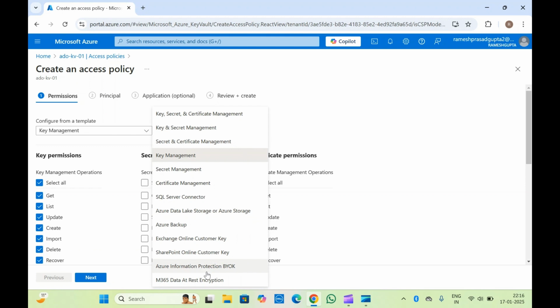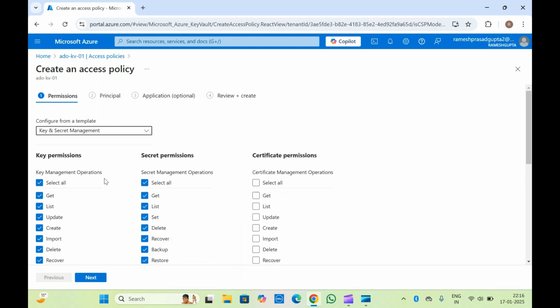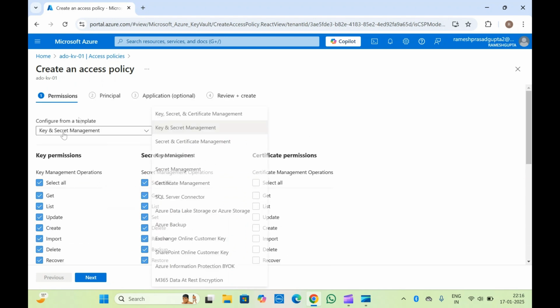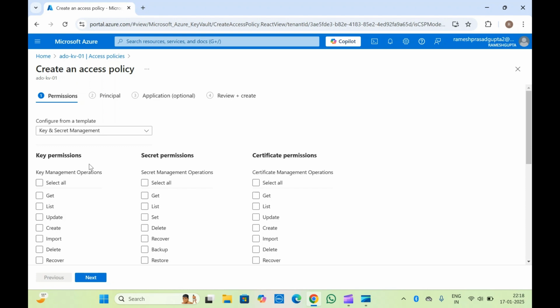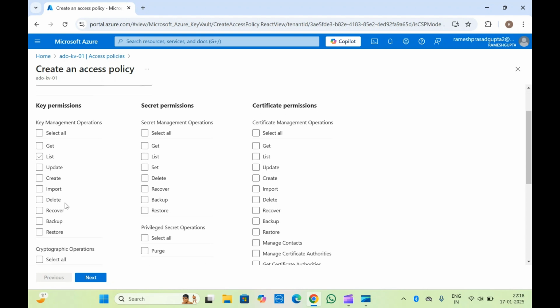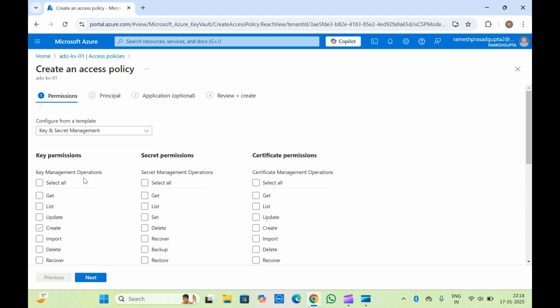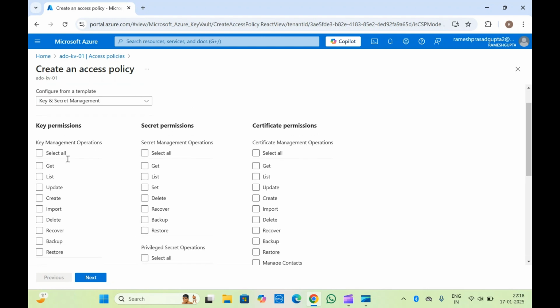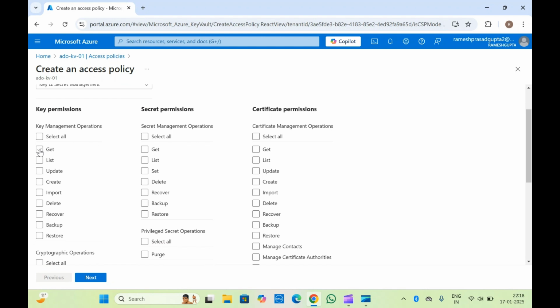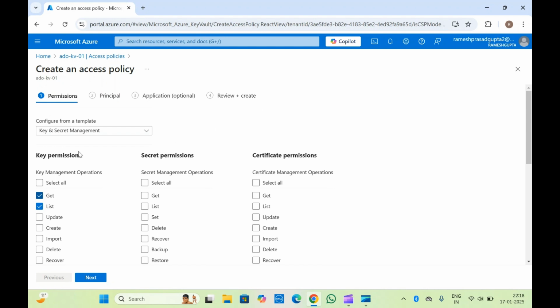Suppose you have some requirement and you want to provide the user permission only for key and secret, not for the certificate, you can just select the key and secret management so that only key and secret permissions are given. And if you don't want all the permissions, like if you don't need to provide update, create, and all these permissions unnecessarily, if you want someone to have just get access, list access, then you can select by yourself as well, whatever access you want to provide.